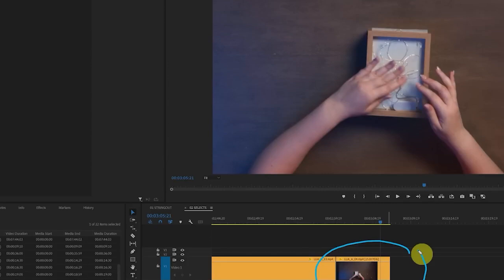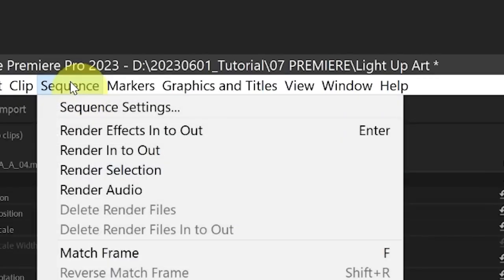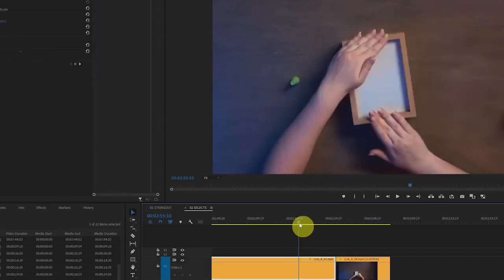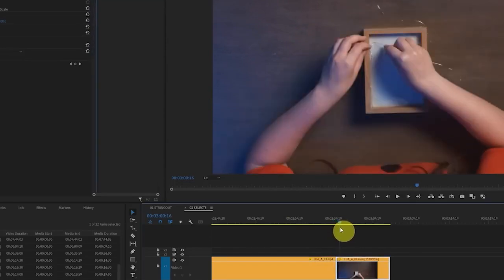So I like to think of rendering as like preheating the oven, right? If you put something into the oven right when it's cold, it's going to take a really long time to cook because it has to be preheated first. So let's preheat the oven here. Let's render this little section. Now we could just select this, go over here to sequence and render the selection, but I also want to teach you about in and out points. So let's actually render in to out. We haven't set in and out points yet though, so let's set those. So here on the timeline, we'll move our playhead to the beginning of the clip. And how can we make sure that it's the beginning of that clip?